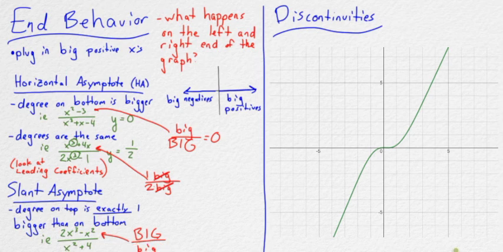So I'm not sure what value this thing is going to approach. That's why we can't just say y equals 5 or y equals a million or whatever it is. I'm not sure what value. It's just going to keep getting bigger and bigger and bigger. So that's why we have a slant asymptote. It's actually going to be approaching a certain type of equation.